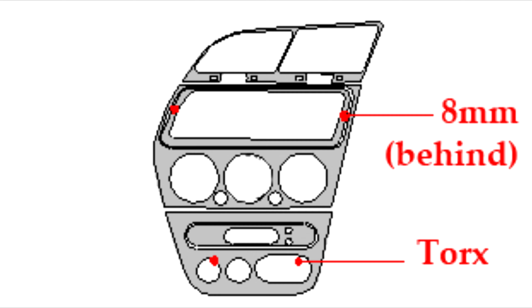So what I can say is that it's three pieces. This top piece here with the two aircon vents, this middle piece here, and this lower piece which has the demister, emergency hazard lights, and the clock.